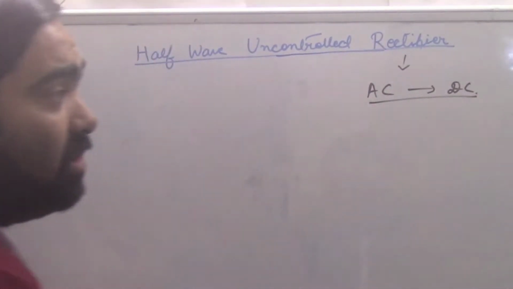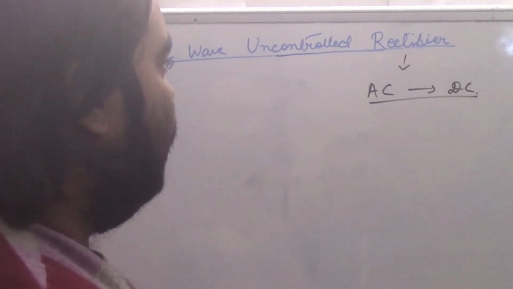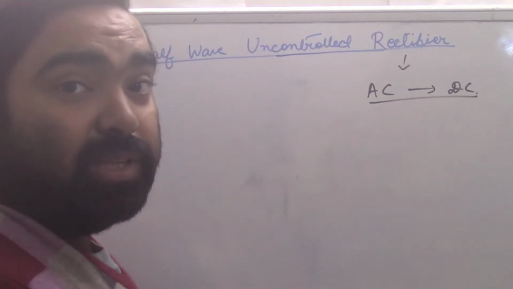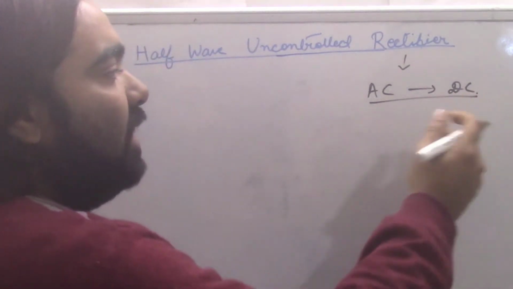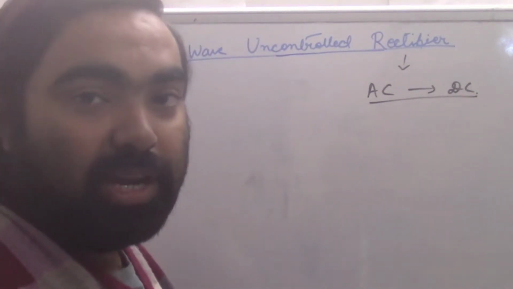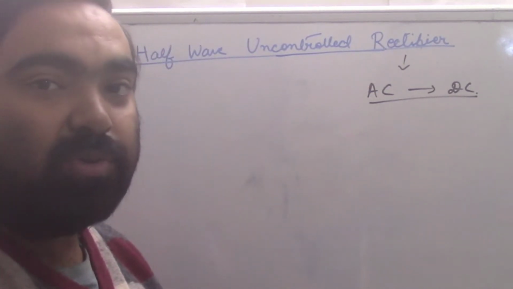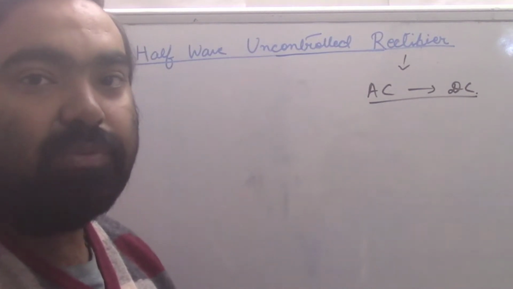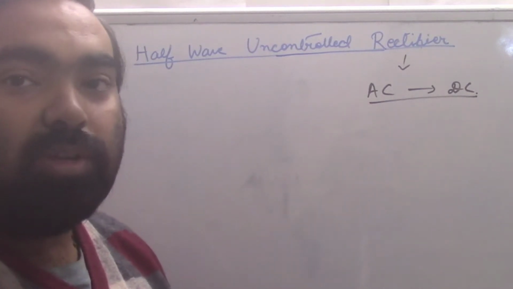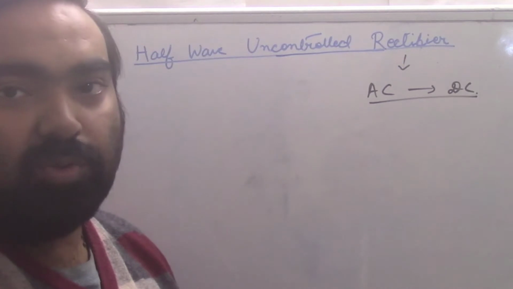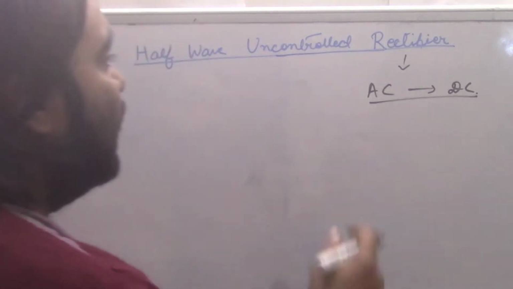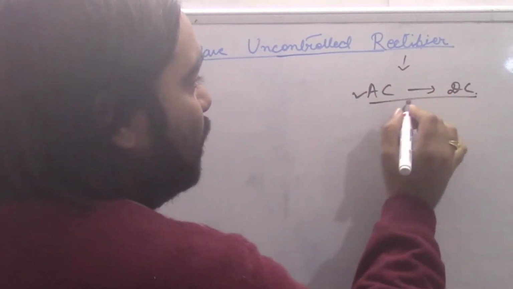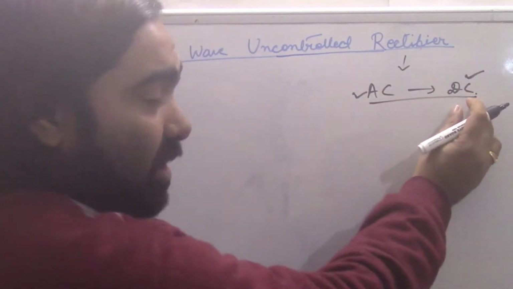What we basically need is DC supply, because when we connect a load such as a laptop, the laptop needs DC supply to charge its battery. So we need a rectifier to convert the AC supply which is coming to our home to supply the DC load. So a rectifier is basically used to convert AC supply to DC to charge a battery.